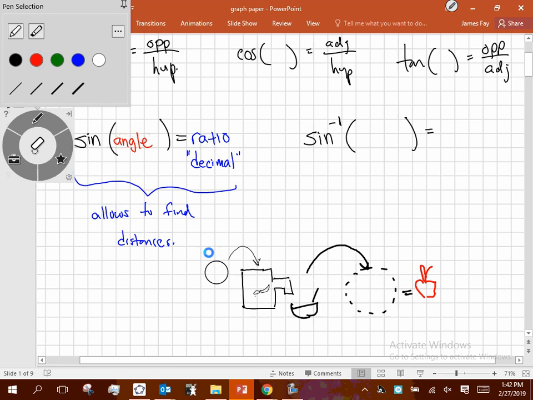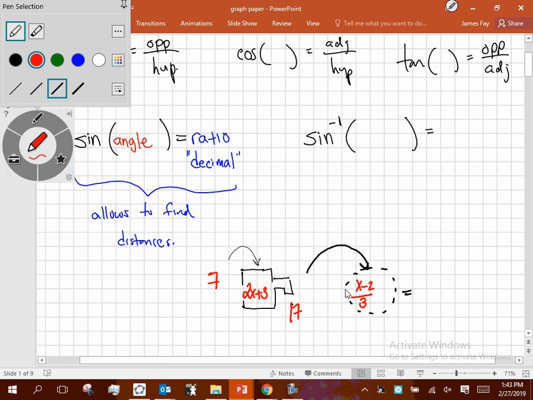Okay. Let's say this machine here is the expression 2x plus 3. And this machine here is the expression x minus 2 divided by 3. Okay? And instead of an apple that we run through there, let's put a number through there. Give me a number. 7. Okay? If I put 7 in there, what gets spit out? 17 is the first number that gets spit out. That's my applesauce, right? Run that through the second machine. What's 17 minus 2?